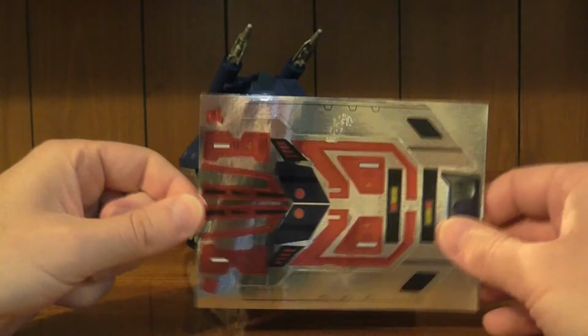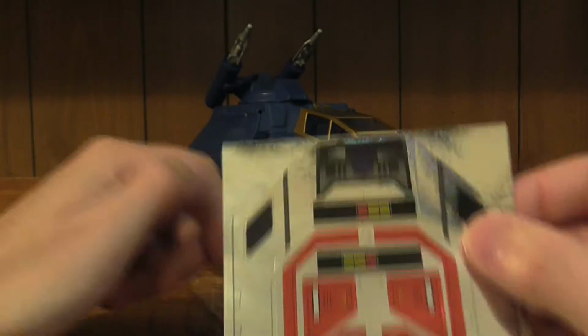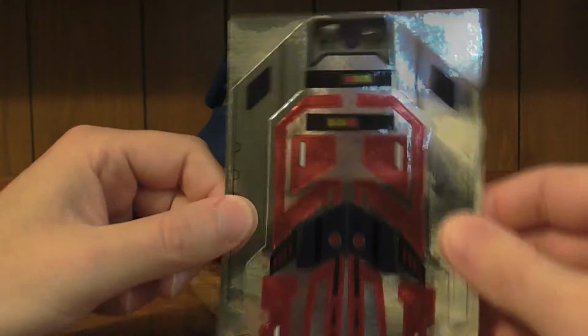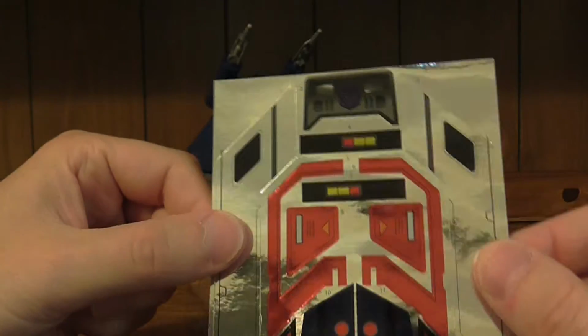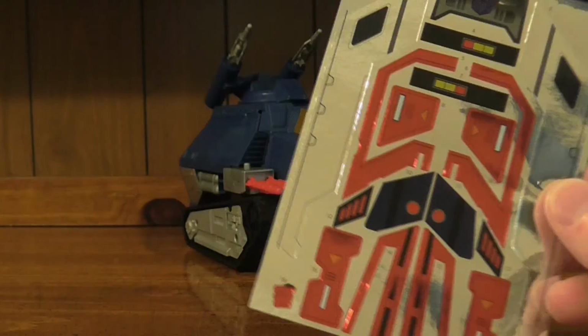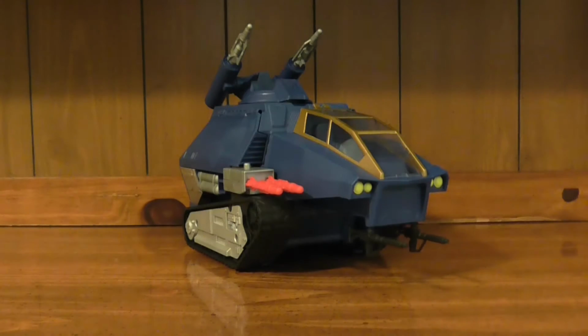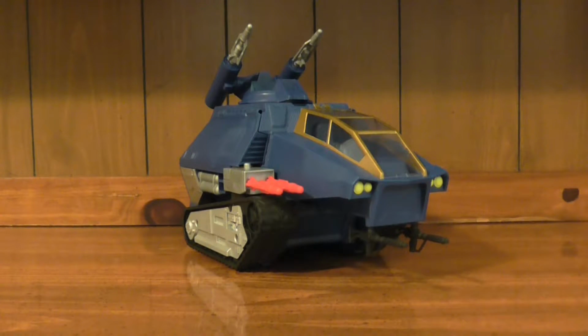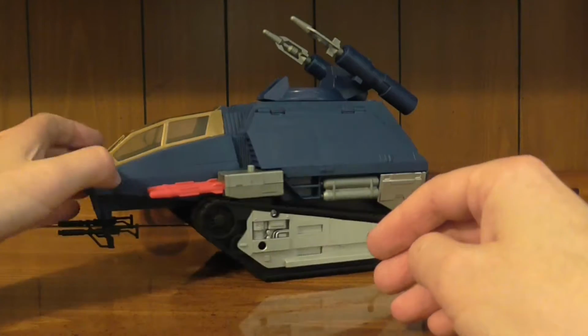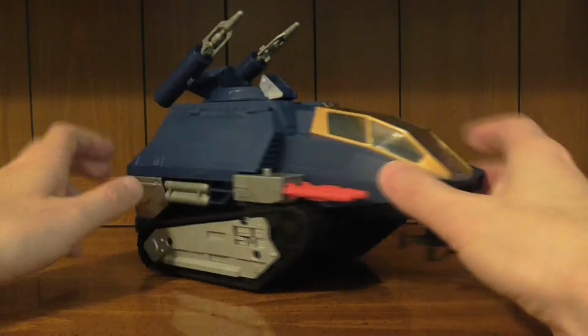But I do have the decal sheet right here. As you can see, it is very shiny. We've got the Decepticon symbol right there, amongst some of the others. There are no Cobra symbols anywhere on this sticker sheet. So if I did want it to be a Hisstank, I might have to find some stickers from somewhere else to apply to this thing, or just leave it blank. Not sure yet.